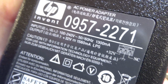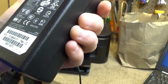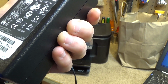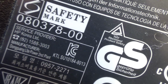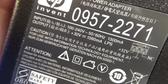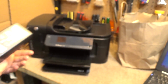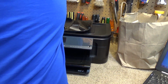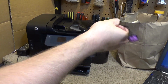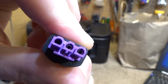This is the HP Invent. Model numbers? I don't know what the model number is. The manufacturer was Dongguan Lite Power, some China brand. And the output is 32 volts at 1560 milliamps. That's a weird voltage, 32. You'll never find another one of these power cords if it quits. It's got a pretty short little leader on it, which is fine. And on the other side of the cord, which is pretty long, we have a proprietary 3-pin connector.